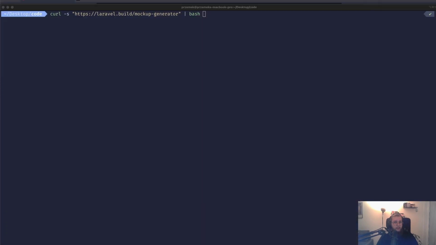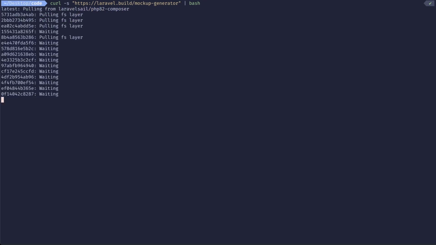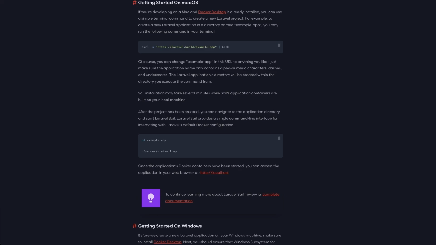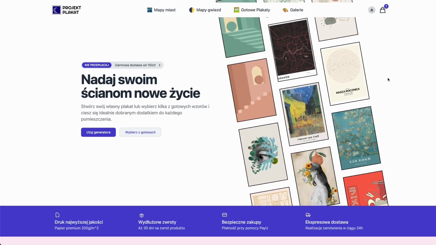Alrighty, wrong screen, one sec. Okay, so here I will create a new Laravel project. We'll call it Mockup generator because that's what we are going to be doing today. The reason for that is that I have this shop here.